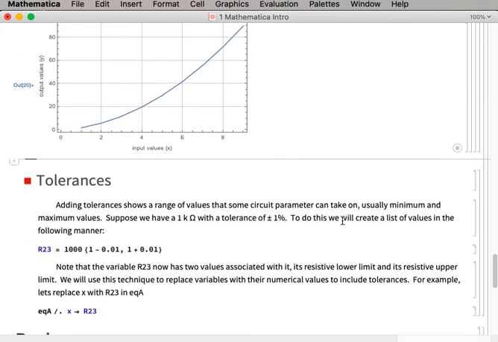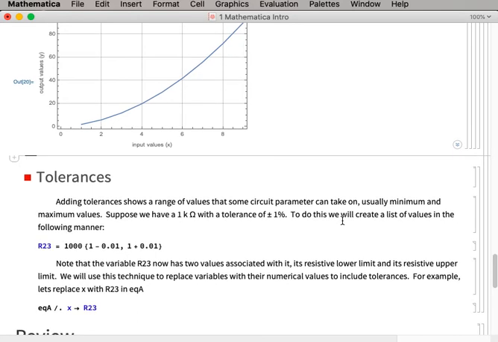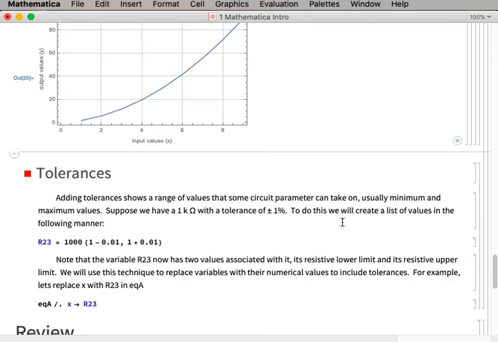Now, tolerances. Once we have a circuit, each one of the components in the circuit has a tolerance. So just to look at this simple-mindedly, let's say we have a 1 k ohm resistor with a tolerance of plus or minus 1%.